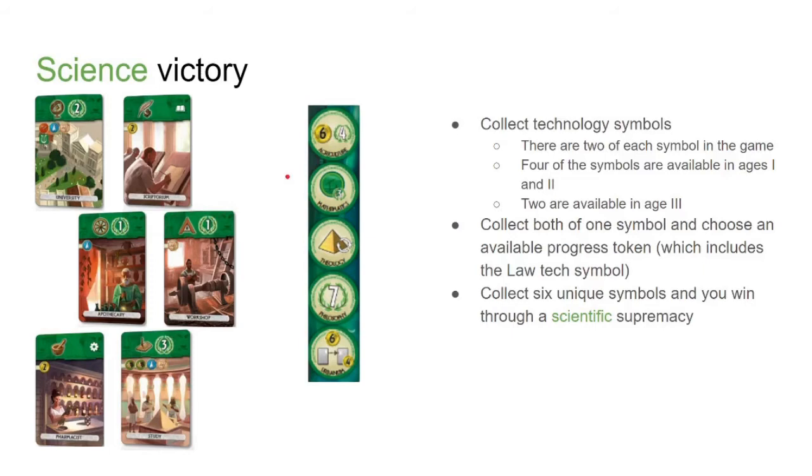It's a seventh symbol in the game. Now, that might be in the game, it might not be in the game. Only time will tell. And we'll talk about why that is when we talk about progress tokens later. Mystery. So those are the two ways that the game can end early: if someone gets to their opponent's end of the combat track, or if someone collects six unique science symbols. Great. We'll talk about the third way at the end of the slideshow.